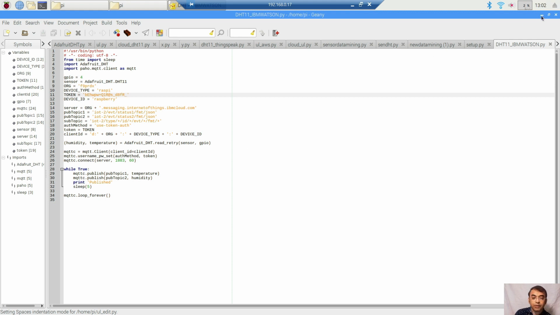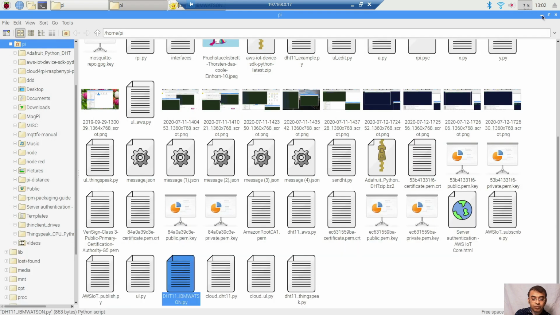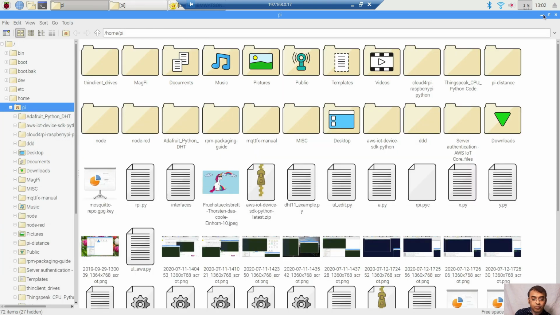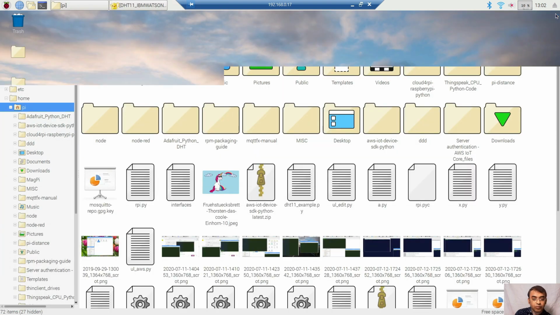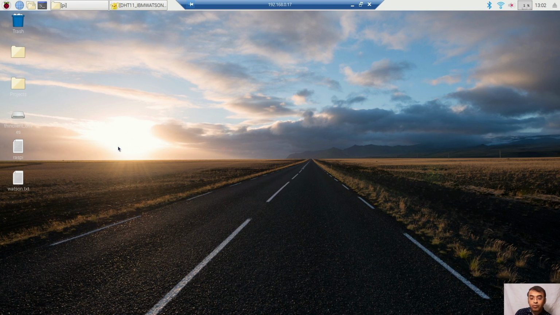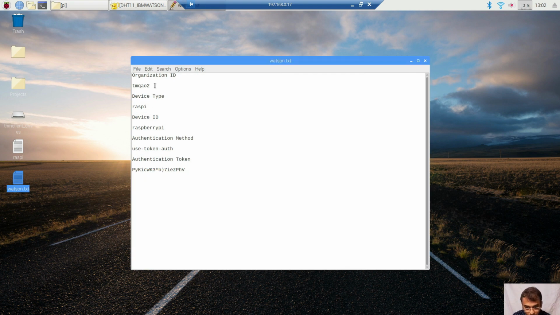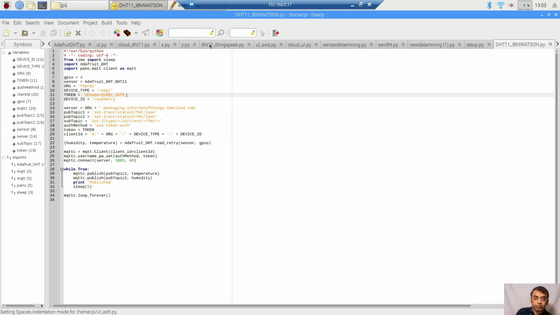Please wait. So you open it. First is the organization ID. I will copy it from here. Control C. Go to code. This is the organization ID. As you can see, just replace it.